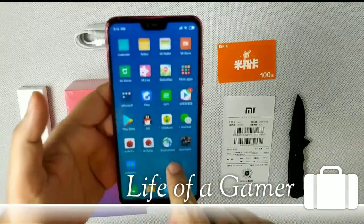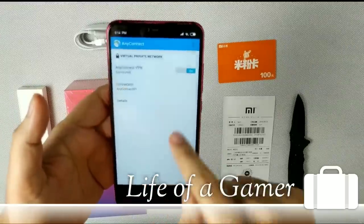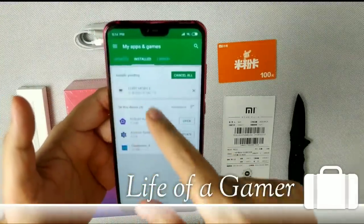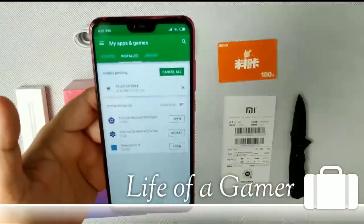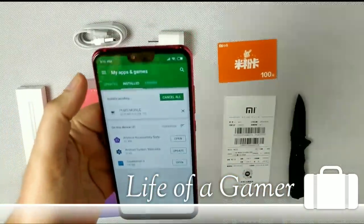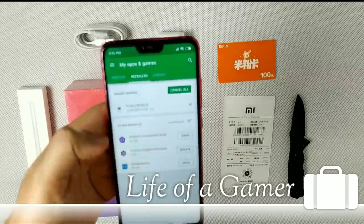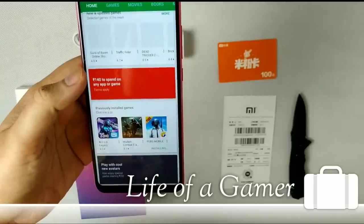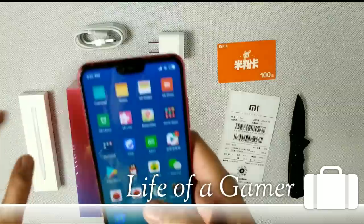But I have to use a VPN because I live in China. Now you can see I'm downloading the PUBG global variant. So this is the easiest way to install Google Play Store on Xiaomi phones which you buy from China.